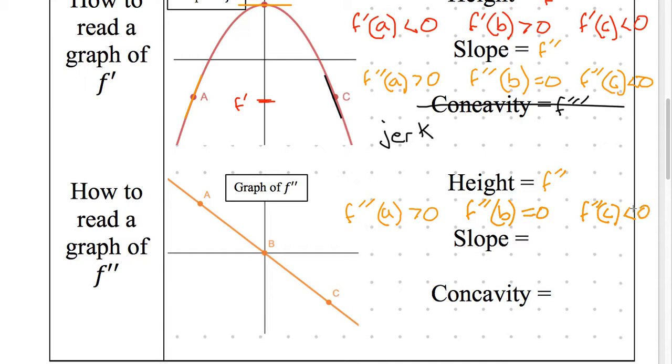Less than 0. Perfect. And again, this slope is going to be f triple prime. That's our jerk. We don't care about him. Don't worry about slope. And then f quadruple prime, I don't even know what the meaning of that is in the physical world, because I can do the acceleration of the acceleration and I can kind of understand that if I step down really hard on the gas pedal, my jerk is super high. But the speed at which I press down on the gas pedal to accelerate the acceleration, you've gone into a world that doesn't even really make any sense. Just don't even worry about concavity on the graph of f double prime.